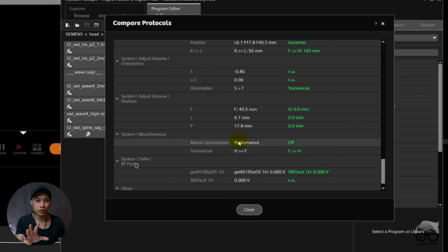So another thing I want to mention to you is matrix optimization. I usually use the performance mode. The reason for that is the reconstruction is very fast, it's much faster. So you can also try that on other sequences as well. However, whenever you're using DRB, Deep Resolve, it's not available, but there are some bugs which make it available. And in the beginning, I thought that having it on would bring me faster reconstruction time. However, no, you will get different kinds of artifacts. So don't use it on DRB or Deep Resolve.